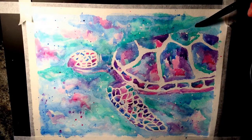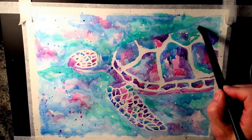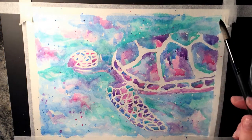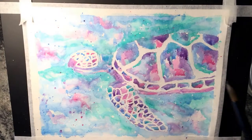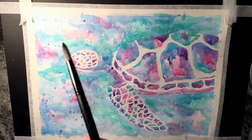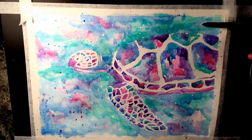we're not going to be able to tell how exactly this works or how well it works until all of this dries again, because as long as there's water on the paper, oh, by the way, when I was doing this with my cheaper paper on a few of my things, it actually did rub off some of the very top surface of the page. So this is another reason, I guess, why it's good for me to have the slightly more expensive paper. I keep trying to sell myself on this more expensive paper because I am cheap just by nature. What was I doing? I had one I wanted to fix and now I can't remember where it was. Maybe it was that one.